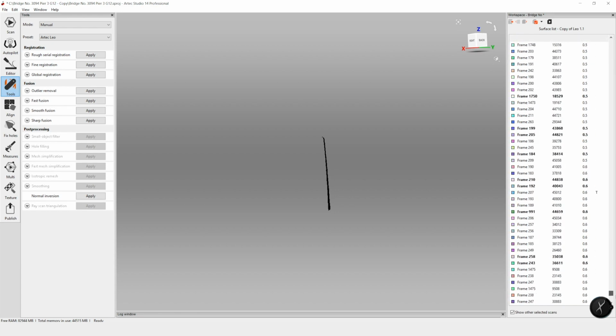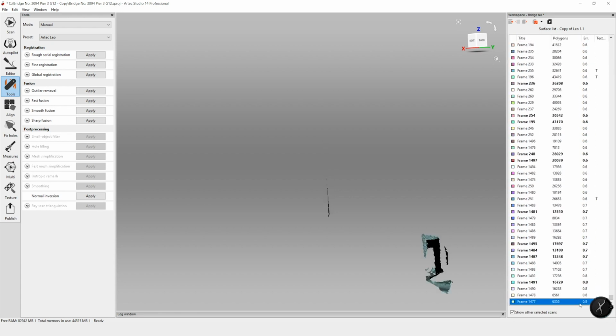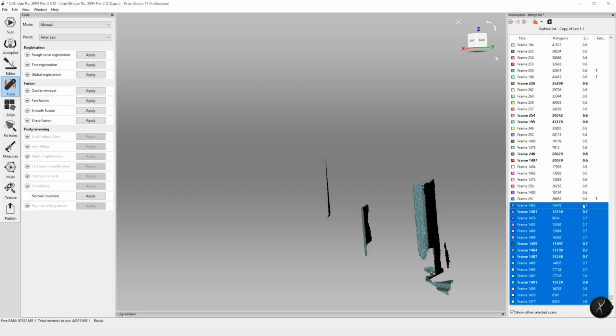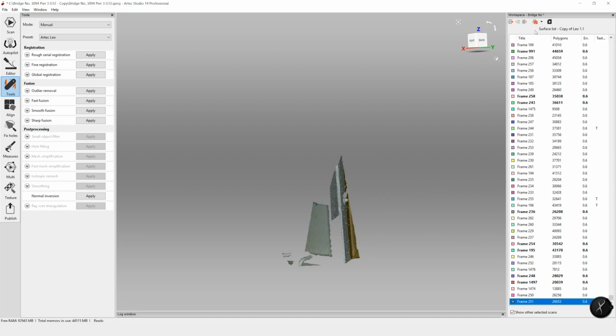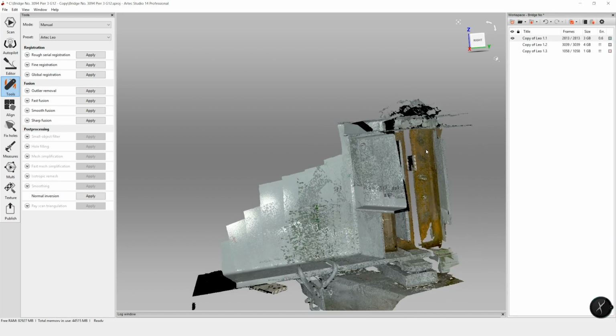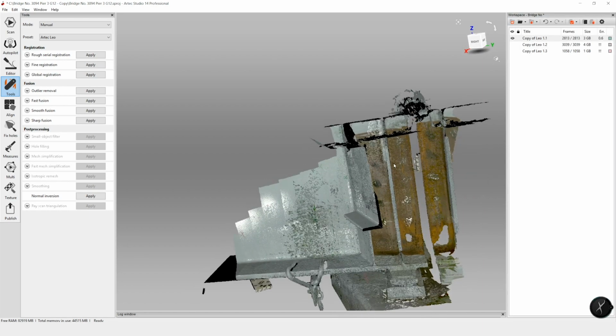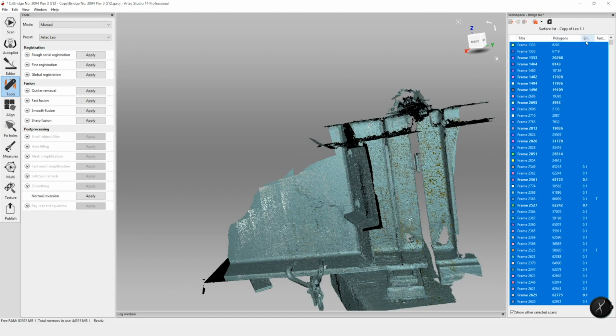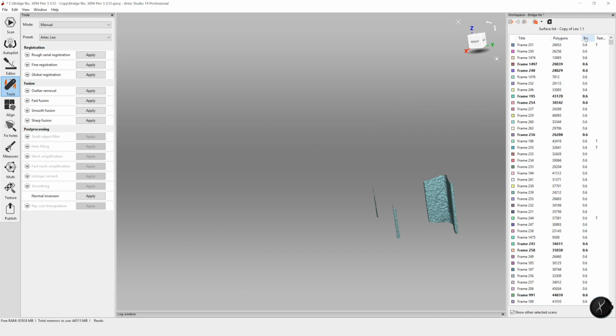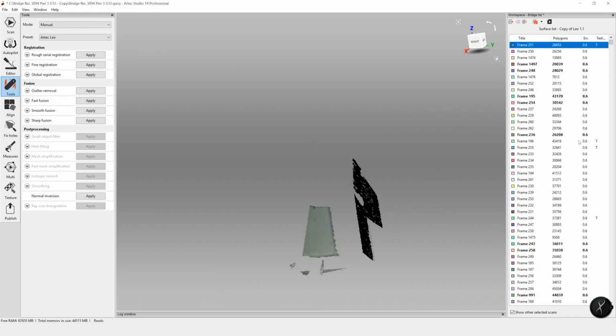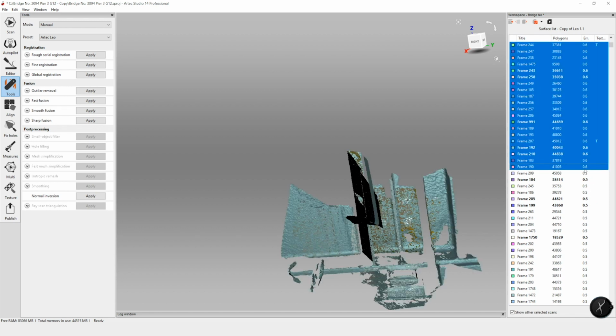So in this process, you need to find the correct level of error that works for you. We want to get to the smallest level that doesn't delete information. So you're going to start sorting those errors and deleting the higher errors. Once you delete those, you're going to go back to your initial scan, look at it, and see if any of the data you need has been removed. If it has, then you will undo and keep those scans. And if not, you'll keep lowering your error threshold.